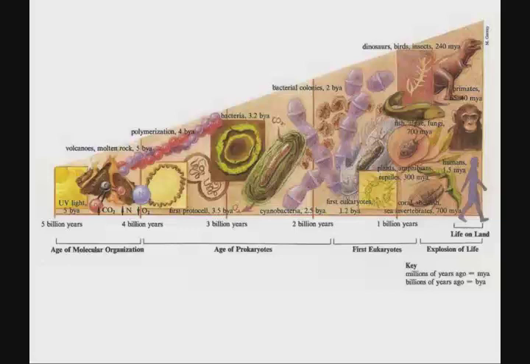Now, when we talk about life transforming the planet, you can talk about photosynthesis. And about 2.7 billion years ago, we saw oxygen levels start to rise. And we know that oxygen is a byproduct of photosynthesis. And we see in the fossil record the appearance of what we call cyanobacteria, photosynthetic prokaryotes. So Earth is 4.6 billion years, life 4 to 3.8 billion years. 2.7 billion years ago, we see photosynthesis arising, and oxygen levels go up. And it took about 500 million years of photosynthesis by those prokaryotes to get oxygen levels where they are today.